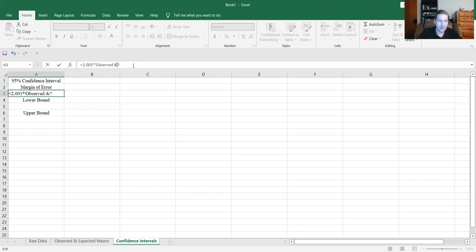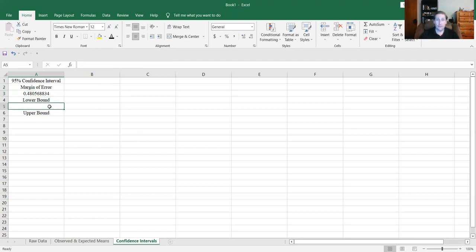Observed and expected means C2. Parenthesize this, and then divided by the square root of the sample size. My sample is of size 60. So my margin of error looks like about 0.48 and change if we actually run this calculation.